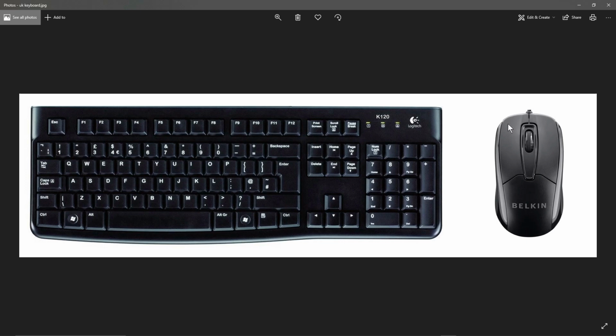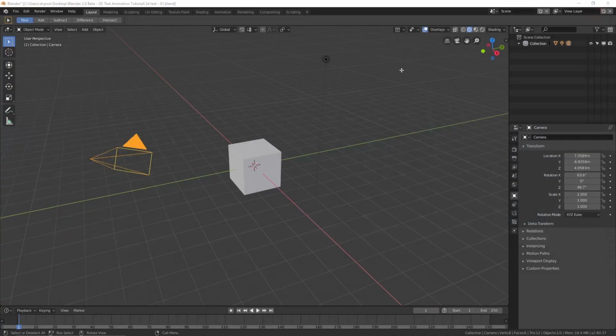So the mouse has got, obviously it's got a left mouse button and a right mouse button. You've got the mouse wheel, so when you're scrolling on web pages or whatnot, if I zoom in and out of this image, we can use the mouse wheel to zoom in and out. And the middle mouse wheel is also a button as well. Not everyone knows that, but you can actually press this mouse wheel down, and that is actually a button in its own right.